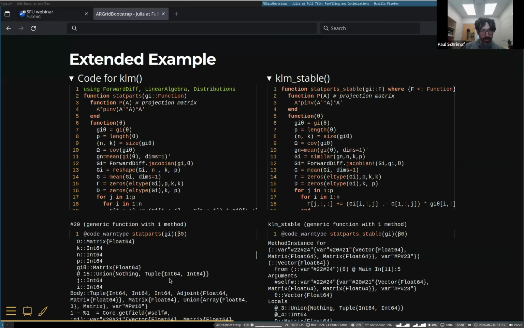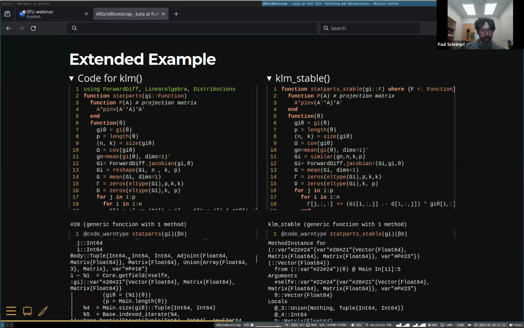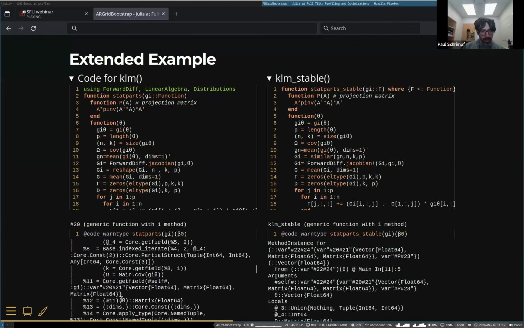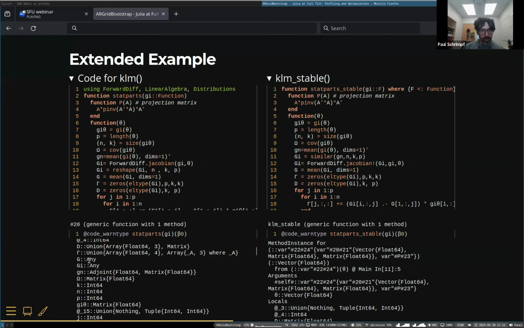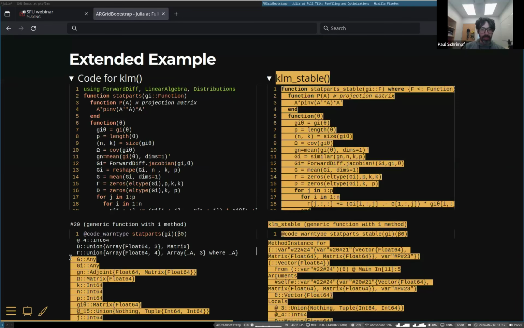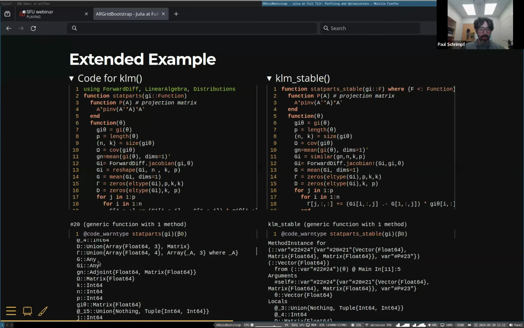If we look at the output of @code_warntype down here, you'll see somewhere that GI is not just a union type, but an Any type. It has no idea what that might be, and so it has to be very conservative about how it operates on GI later on. We can fix this.